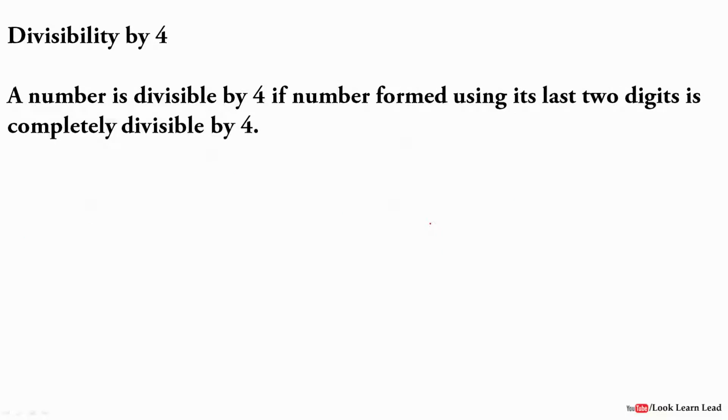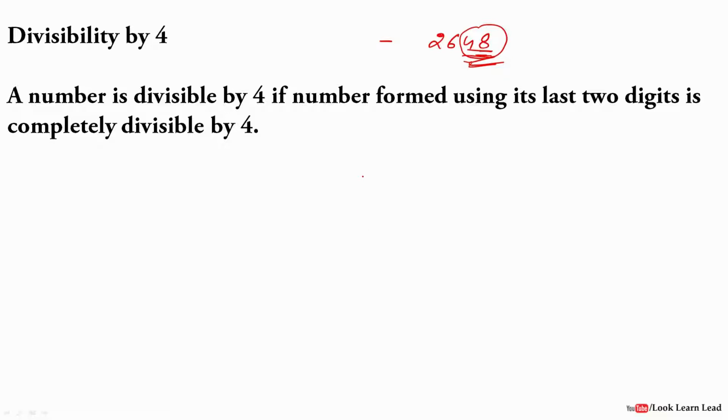Next. We know that for the divisibility rule of 2, we just look at the unit place. Suppose we have the number 2648. It is divisible by 2 because we looked at the unit place: 8 is divisible by 2, so the whole number is divisible by 2. But in the case of the divisibility rule of 4, we have to look at the last 2 digits, that is 48. If 48 is divisible by 4, then the number 2648 is divisible by 4. In this case, yes, 48 is divisible by 4, so the number is divisible by 4.